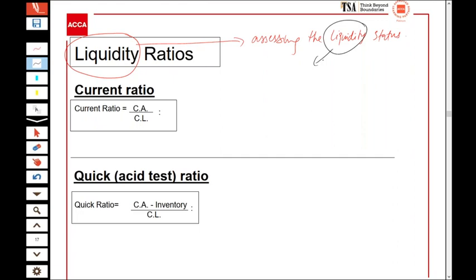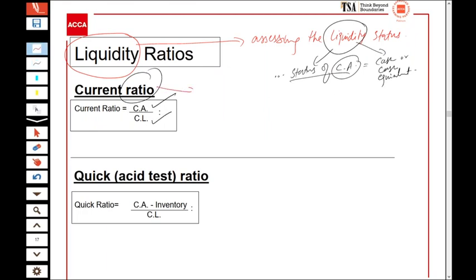How ability to have current assets. Liquidity status is basically showing the status of current assets. Liquidity basically means the status of current assets and converting into cash. Liquidity is basically showing the cash or cash equivalent. Now there is a ratio, the current ratio, that is current assets upon current liabilities.